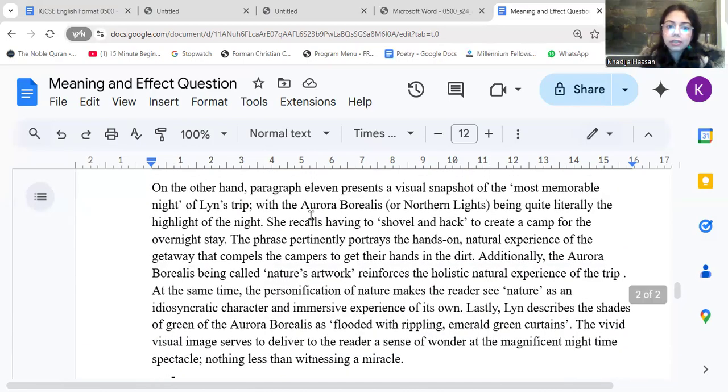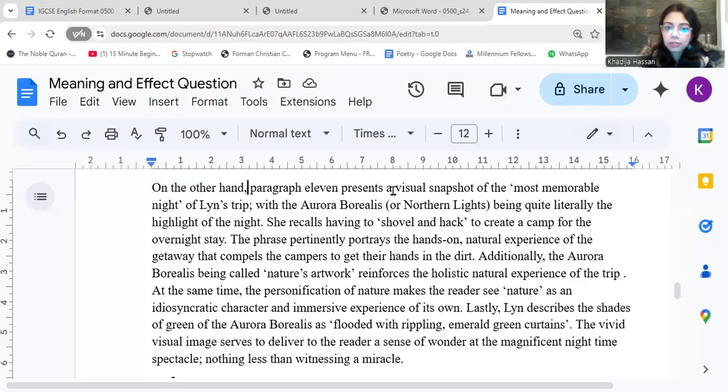Okay, now coming to paragraph 11. On the other hand, so now we're moving to other paragraphs. On the other hand is a transitional device. A transitional device is a device that shows some sort of transition. So this is a transitional device that shows contrast: on the other hand, on the flip side, etc. And then there are other transitional devices, such as listing transitional devices, which show a transition of idea, from one thing to another. For example, listing transitional devices are like firstly, secondly, thirdly, next, or additionally, moreover, furthermore, etc.